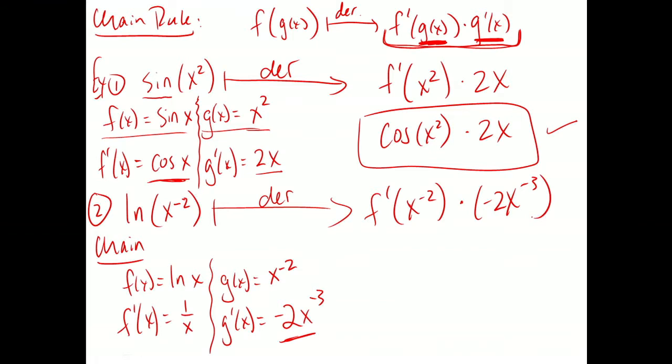And then I come back and I say, well, wait a minute. I know what f prime of x is. f prime of x is 1 over x. So f prime of this thing means I should put that, which is g, plug that in for x. Okay, so as funny as this kind of maybe looks, f prime of whatever is 1 over whatever, right? That's what that basically says. So I have f prime of x to the negative 2. So I should get 1 over x to the negative 2.